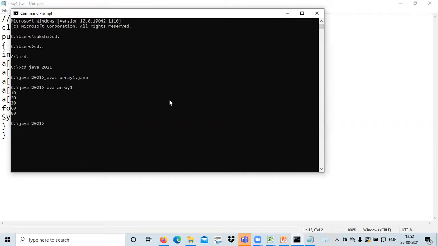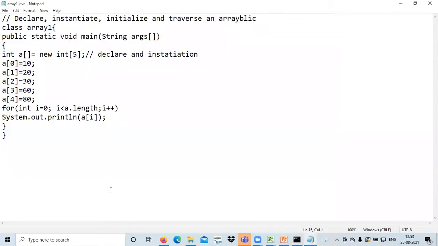See, all these elements are displayed here. So this is a simple concept. What we have used differently is the length property. If you see this screen, we have used the length property like this. That helps us check the total size of an array, and it can show all the elements that we have given.